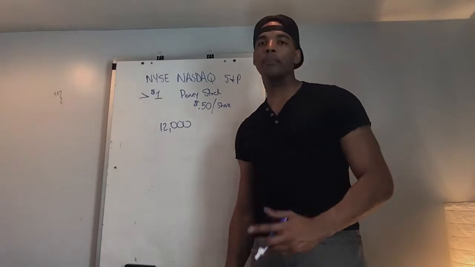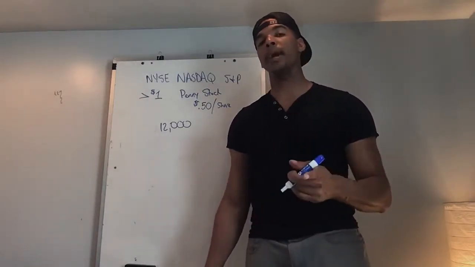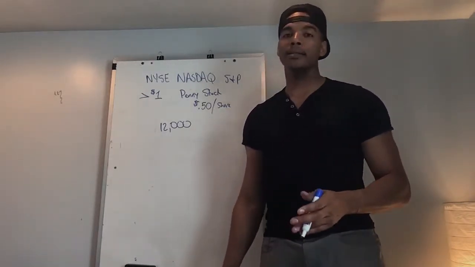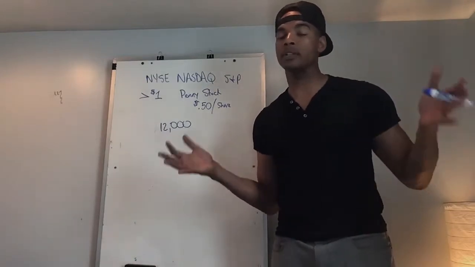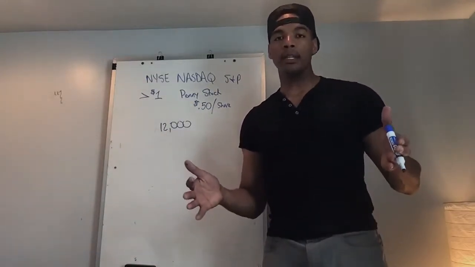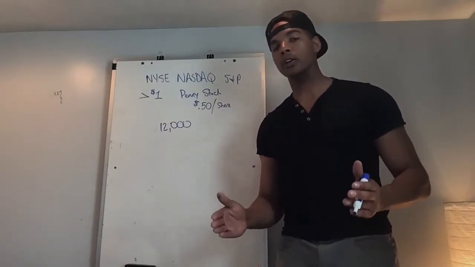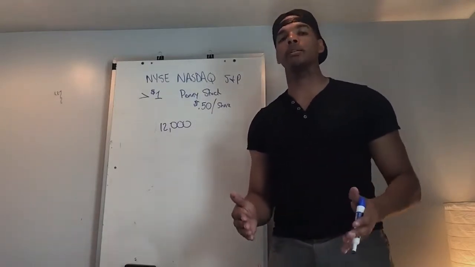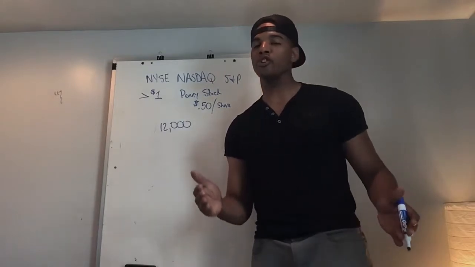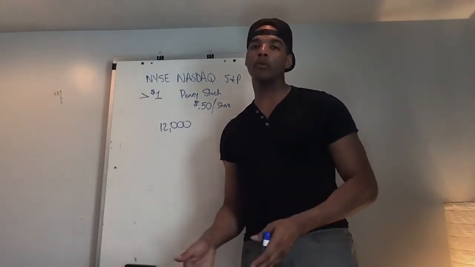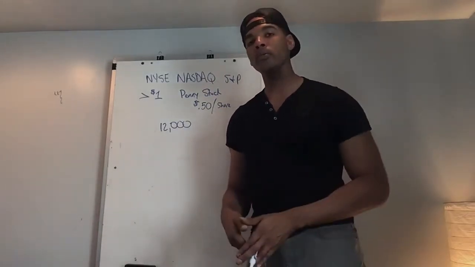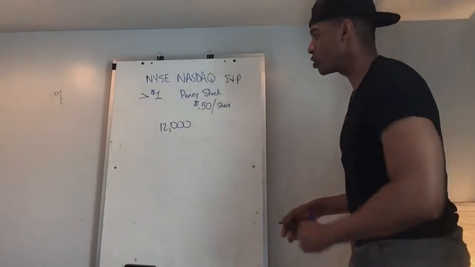A reverse split is going to get them back in the black as far as being back in the New York Stock Exchange, because they have a certain time period. Sometimes it might be 30 days, which means you have 30 days to get above $1. If you don't get above $1, you're going to be OTC pink, which is pink slips. You see what I'm saying? So you don't want to be in the red for that long. So how do you get out really fast? You do a reverse split.